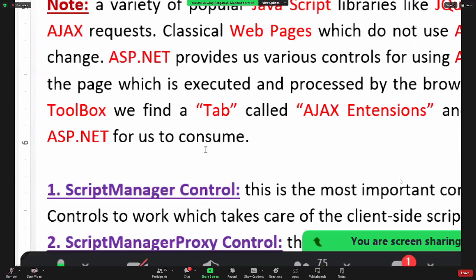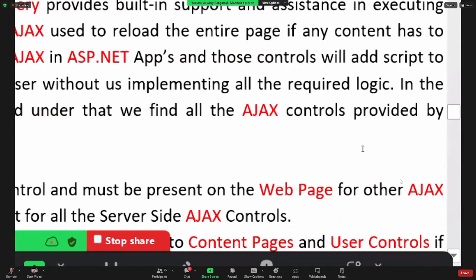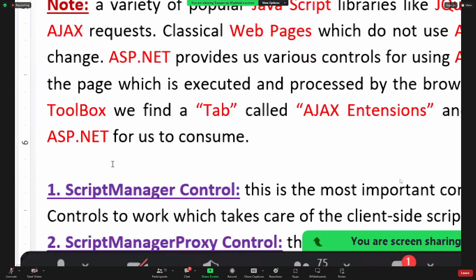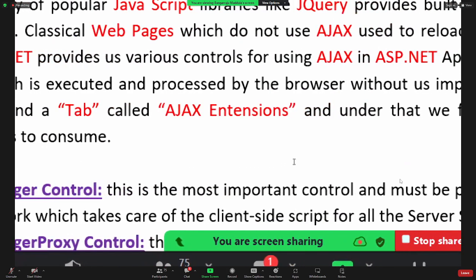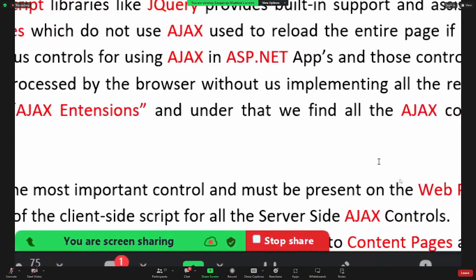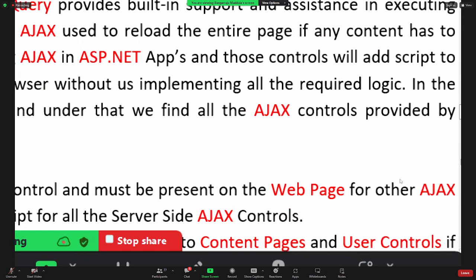ASP.NET provides us various controls for using Ajax in ASP.NET applications. Those controls will add a script which is executed and processed by the browser without us implementing all the required logic. You don't require to implement the logic now.